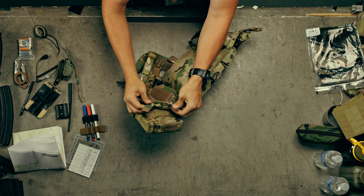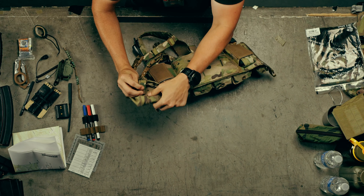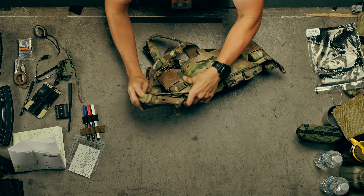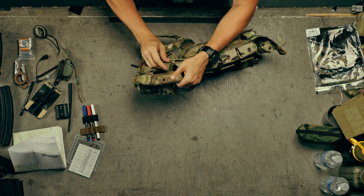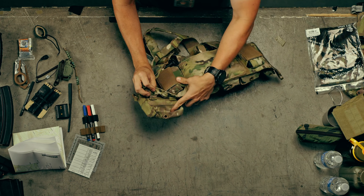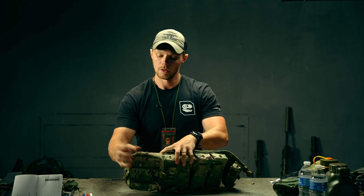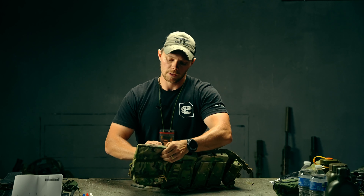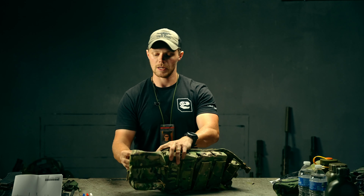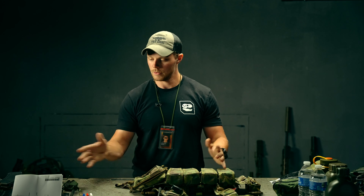What you're going to notice is you'll have these tabs hanging off the end. These are meant to go back through, as a lot of pouches do. Now, something called the 'garage' — once you get those tabs back in, you have a little bit of webbing hanging off. This tucks back into the MOLLE on the pouch, which locks it in there. So once you MOLLE this guy in, make sure you have those tabs tucked in.